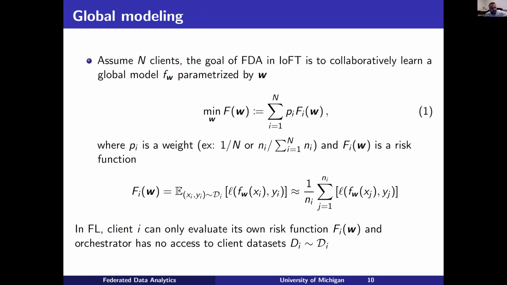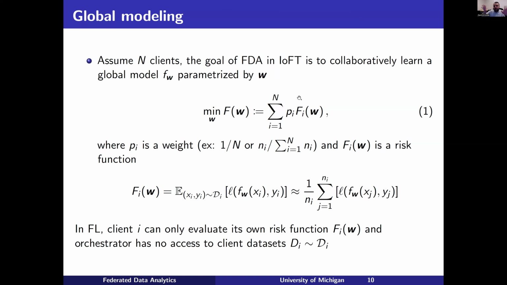And let's set the mathematical notation first. Let's assume we have n clients, okay, phones and patients and users. And the goal of federated data analytics or federated learning is that we want to collaboratively learn some model, f of w. This can be a linear model or a deep neural network, and it is parameterized by the parameters w, weights of a neural network, for example.